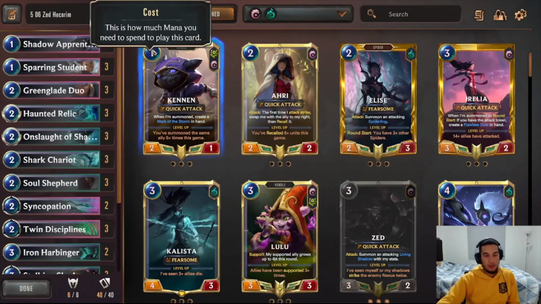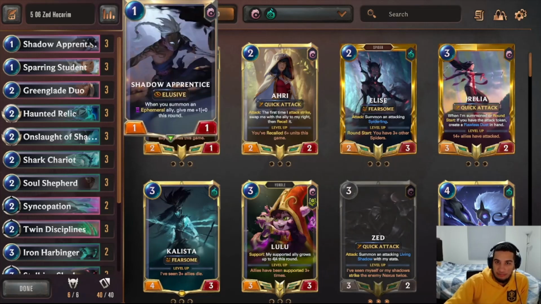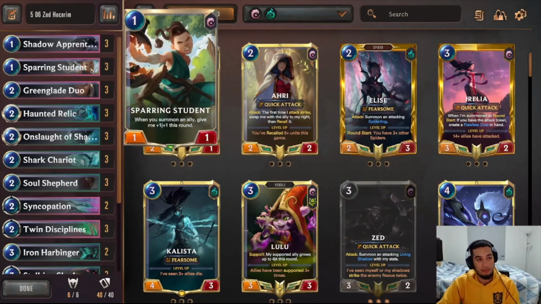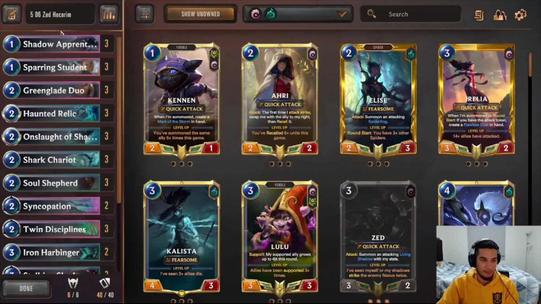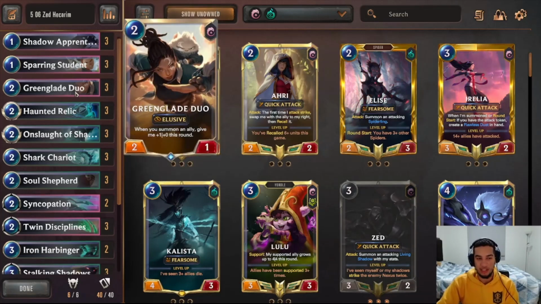So to break down the deck, 3 Shadow Assassins and 3 Sparring Students are 1-drops, right? So the Sparring Student, we end up summoning a lot of ephemerals, so the Sparring Student can end up becoming really big. Think of, for example, when you play an Irelia, making him a really good attacker that the opponent is forced to block. The Shadow Apprentice that we talked about is an elusive that's going to go bigger and bigger. Then we have Greenblade Duo, same thing, elusive that just goes bigger and bigger every time you summon.